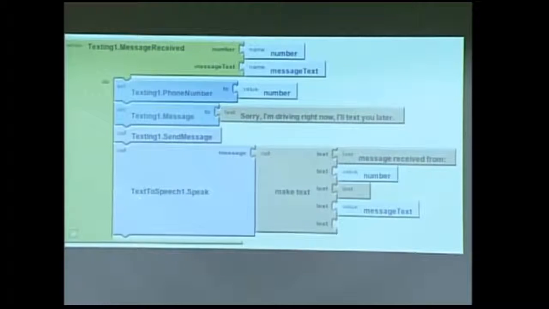And the message I send back is, sorry, I'm driving now. I'll text you later. And then I send the message, and then I tell the phone's text-to-speech generator to speak to me: a message received from that number, and the text was the message. You got the program? Right, so that's what it looks like.